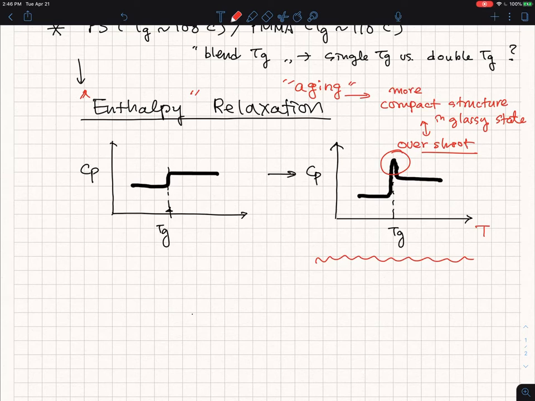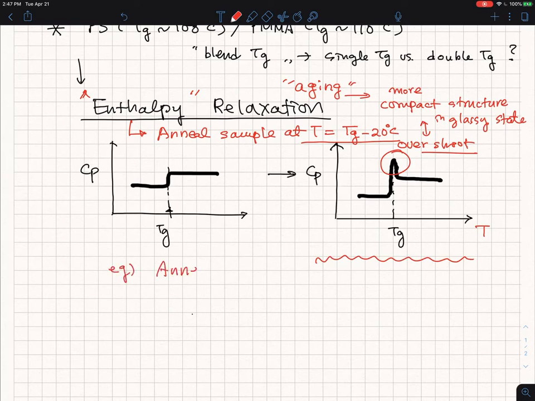So how you do the enthalpy relaxation, essentially you are going to anneal polymer sample at temperature which is a glassy temperature lower by about 20 degrees C. So you are well within the glassy temperature, so at this temperature 20 degrees below, for example polystyrene, you do it at 80 degrees C.